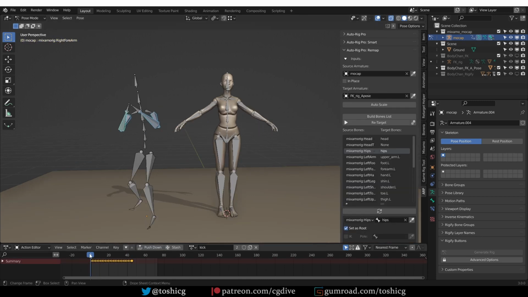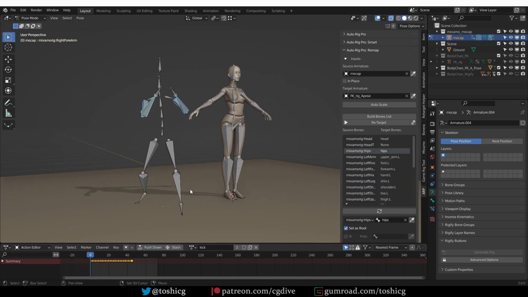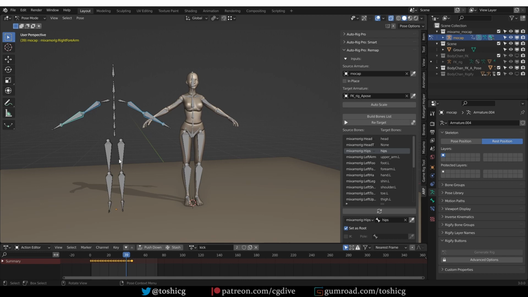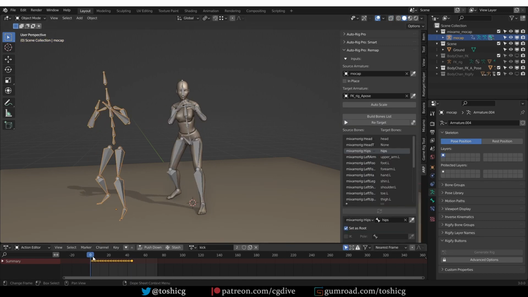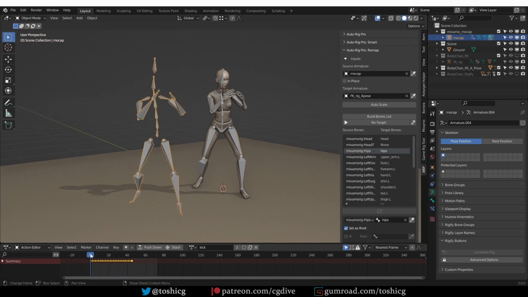And now I'll have this same animation that I used to have, this kick, and it looks perfect. And if we check the rest pose, you'll see that it has actually been changed to an A pose. Cool, so now I can go to pose position and retarget. And my animation will be retargeted correctly.